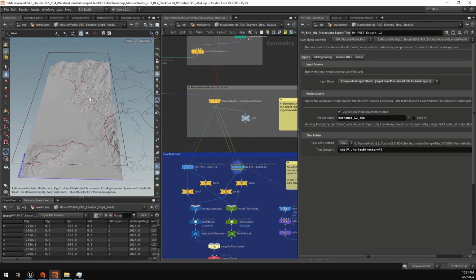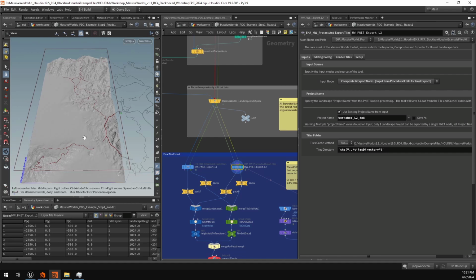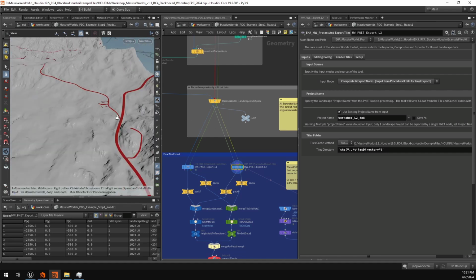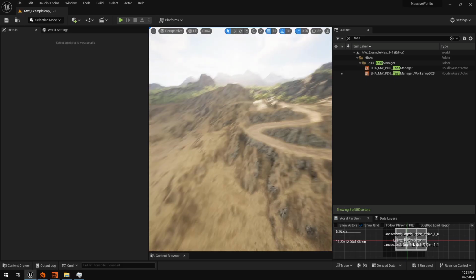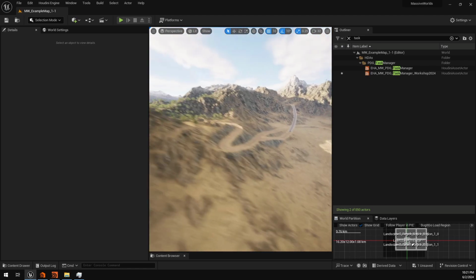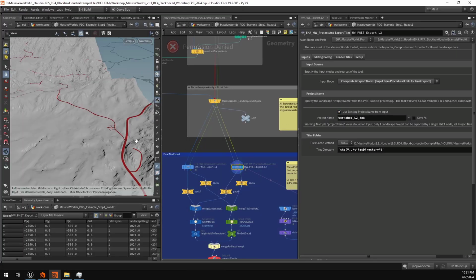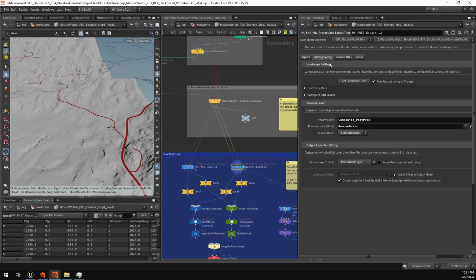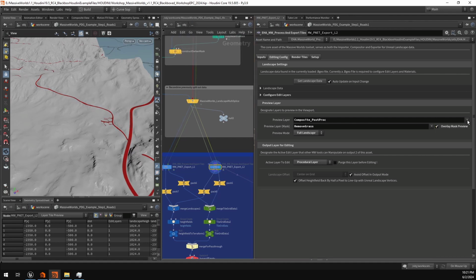Okay, so what is this node doing right now? In composite and export mode, the process and export tiles node is basically grabbing all those edit layers and recompositing them, so Unreal can use that for its height maps, right? We have the different edit layers, which comprise different states of our height map, different components of our height map. And we have all of our material layers as well. If we look at our edit config and we look at the preview layer for our height, we can actually look at the individual edit layers right here.